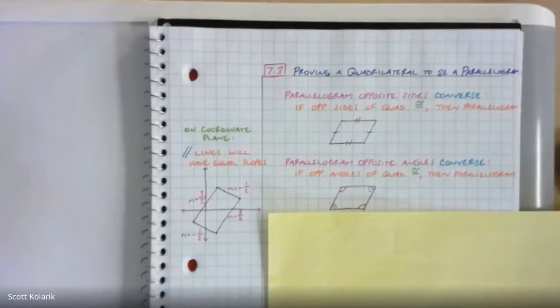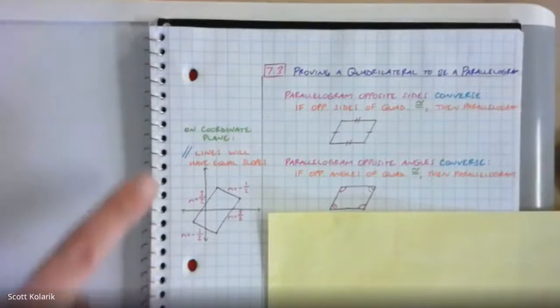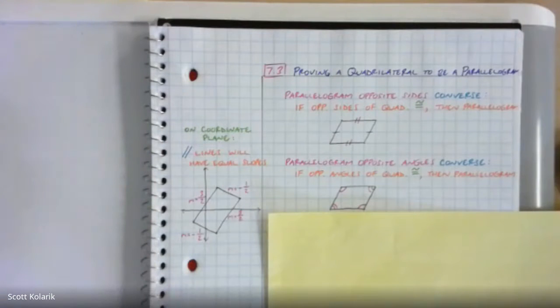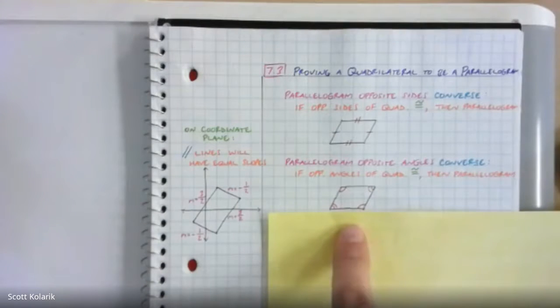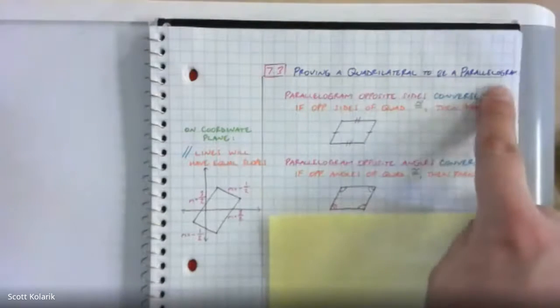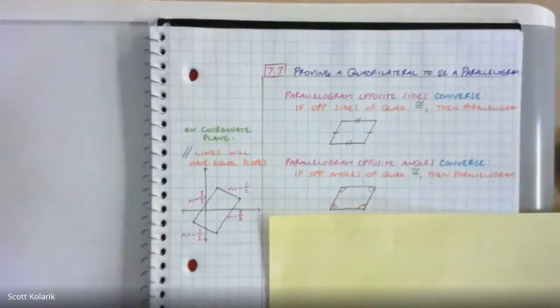Pretty straightforward. All right, before I go on to the other two, I want to talk over here really quickly in the margin. One thing you may be asked to do in this section, again, the name of this section is proving some quadrilateral to be a parallelogram. Okay, so as these are shown right here, these are just regular quadrilaterals. Based on the information that's shown, I'm going to lead to the conclusion that it must be a parallelogram.